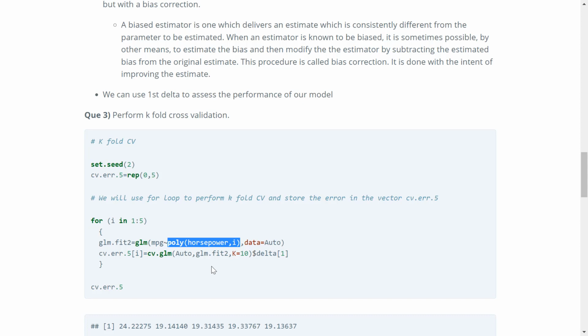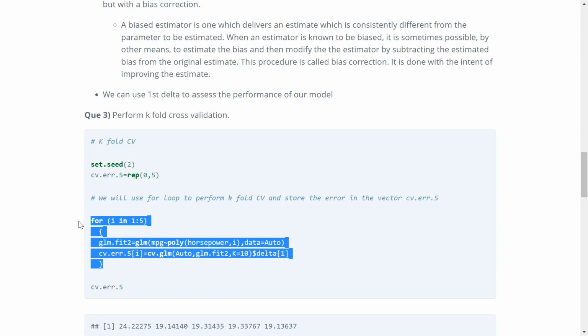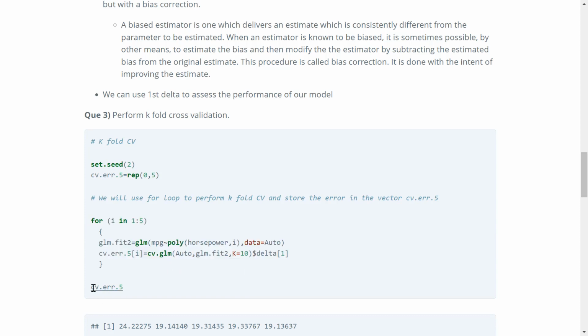Also, if you have noticed, we are only storing first delta because as we discussed above, we only need first delta to check our results and compare the model. After this, we will run this loop and we will print our CV errors.